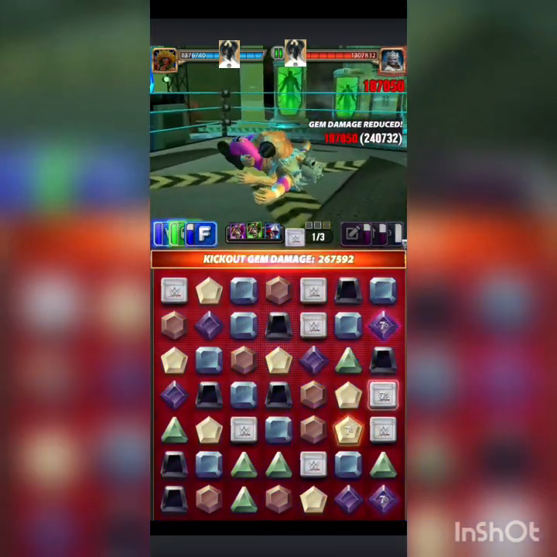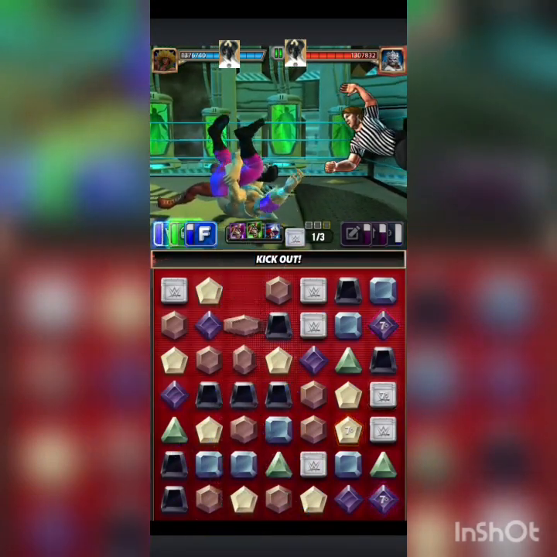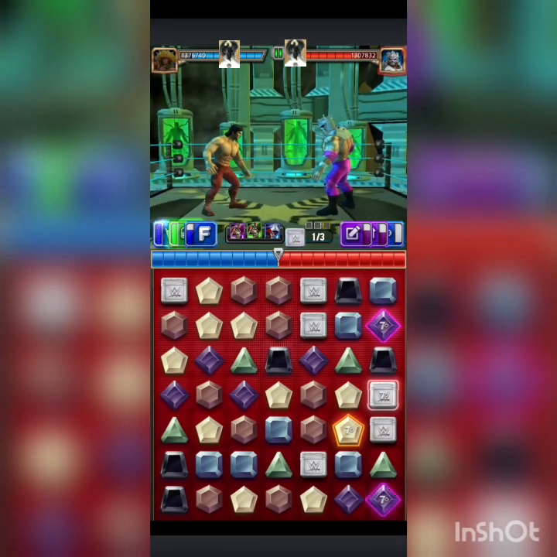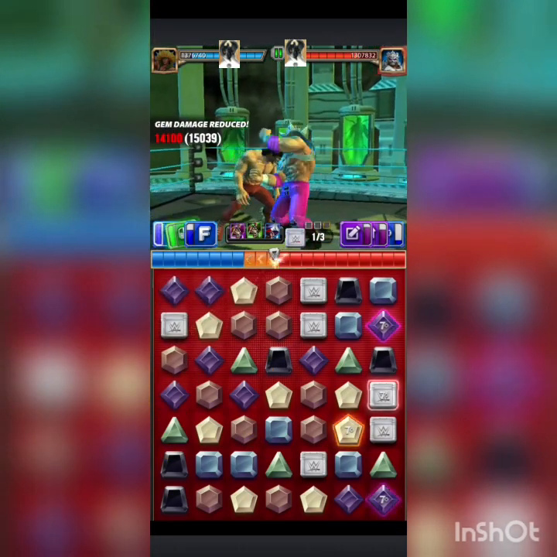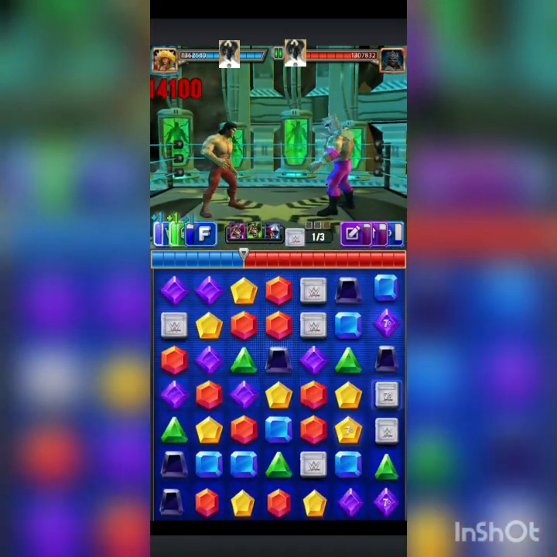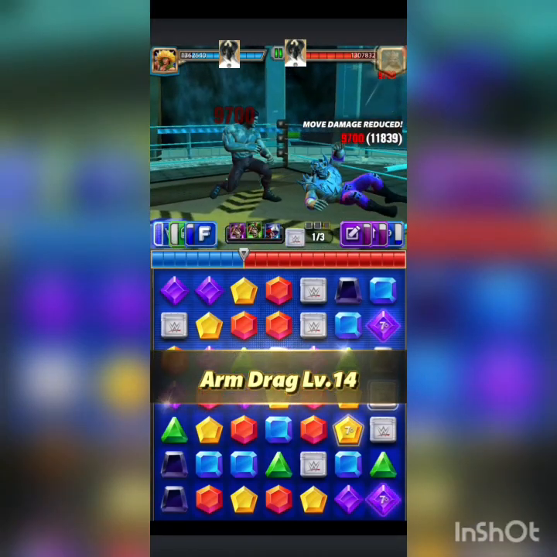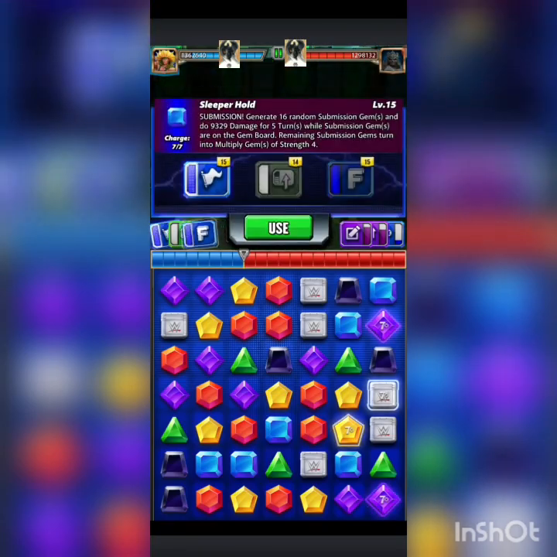And look at the damage though, 200k. But our sub's loaded. So that's the goal, and you're just trying to, like, bleed them out, basically. Now, this time we have to hit this move, because otherwise on our next turn we would have been one blue short. So we're good.